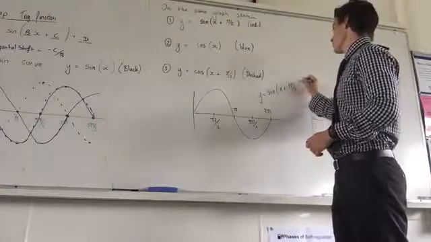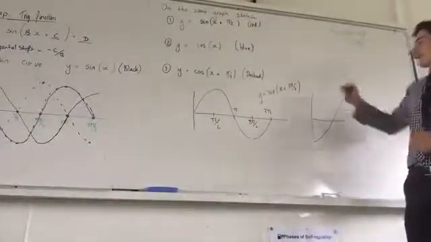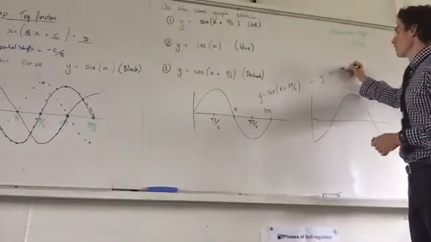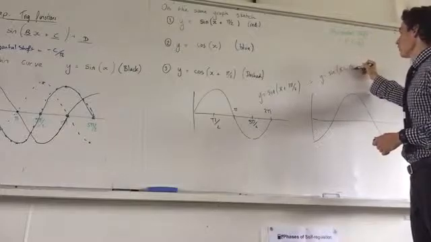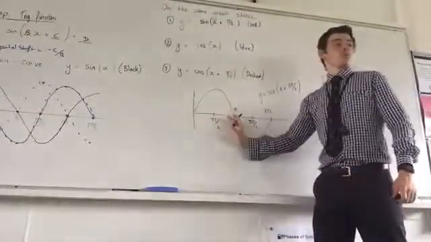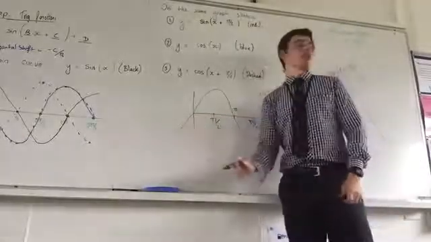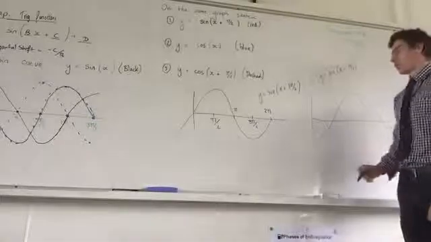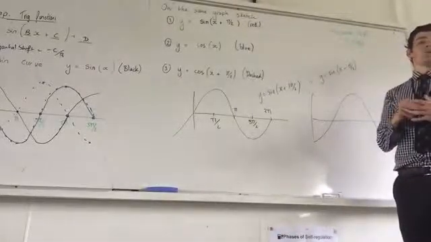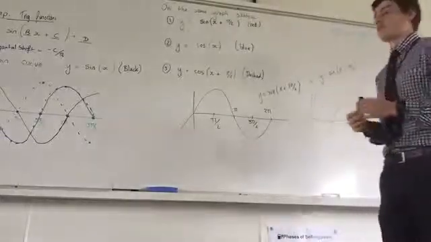So can you just shift it to the right? I could. That was my next point. That could also be y equals sine x minus pi on 2. I'm shifting it to the right pi on 2. Because if I continue that there, that's where it's going to go. Very good, Lockie. You took the words out of my mouth. So with your horizontal shifts, sine and cos are very, very related.